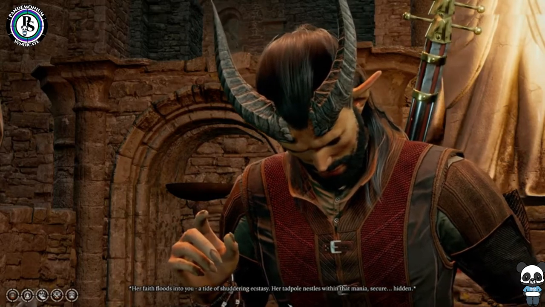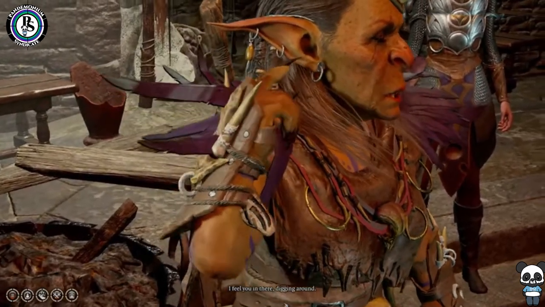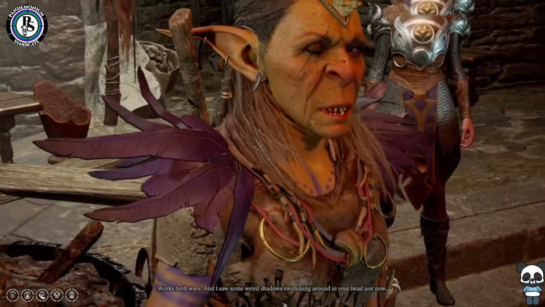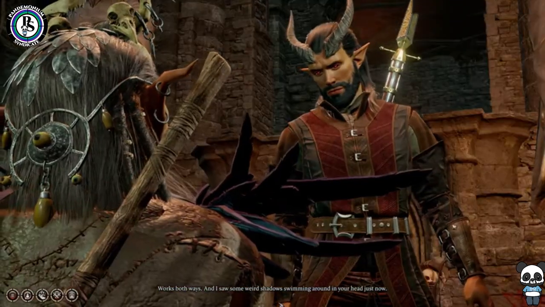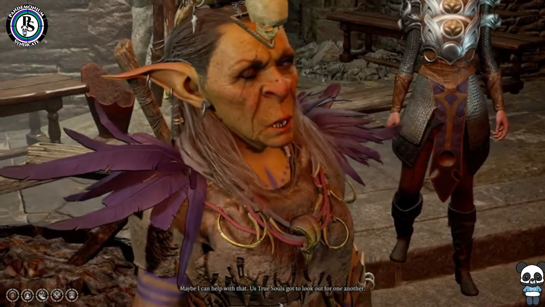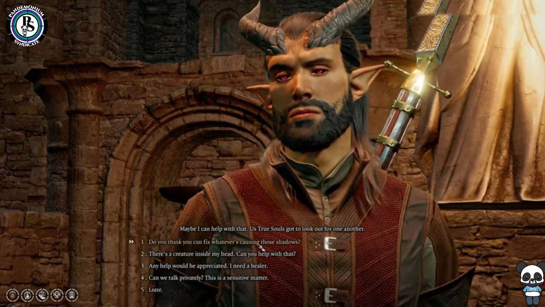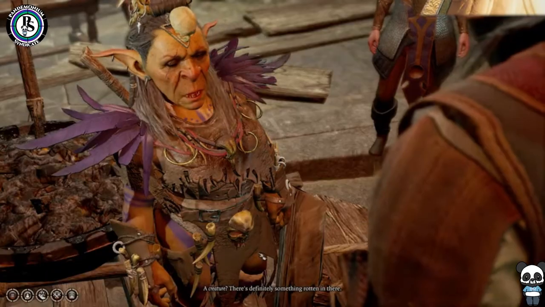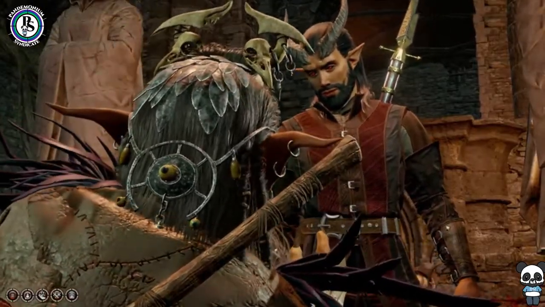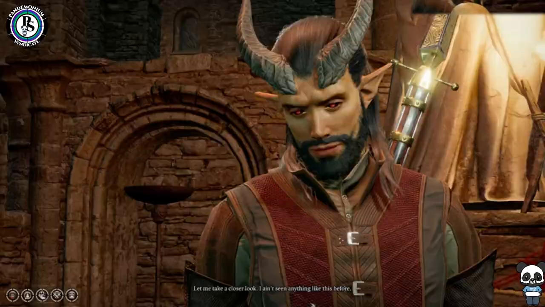Her tadpole nestles within that mania, secure, hidden. I feel you in there, digging around. Works both ways. And I saw some weird shadows swimming around in your head just now. Maybe I can help with that. Us true souls gotta look out for one another. A creature? There's definitely something rotten in there. Let me take a closer look. I ain't seen anything like this before.